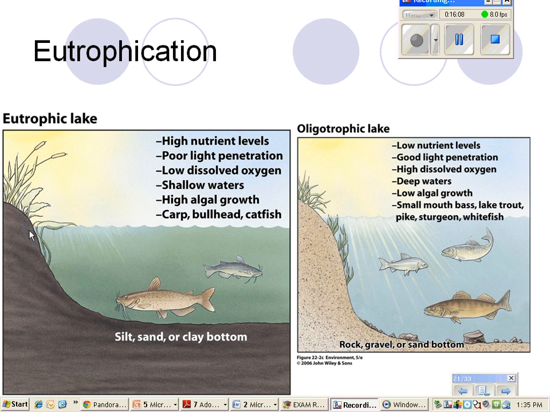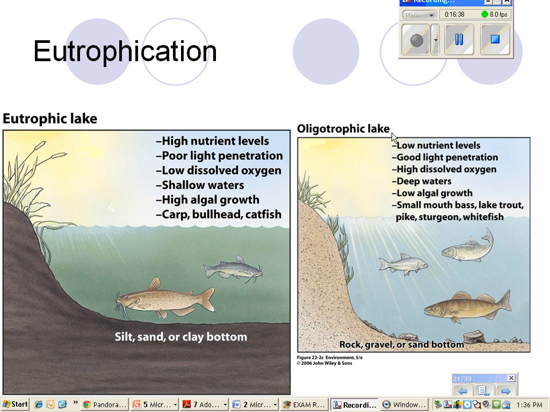So when we have low dissolved oxygen, just to remind you, that means that we have a high biological oxygen demand. And biological oxygen demand is the amount of oxygen needed for anaerobic organisms to break down organic matter. So as you're looking at this, we see again, eutrophication occurs from nitrogen and phosphorus, causes the algae bloom, and eventually we can have the death of fish and other aquatic organisms.